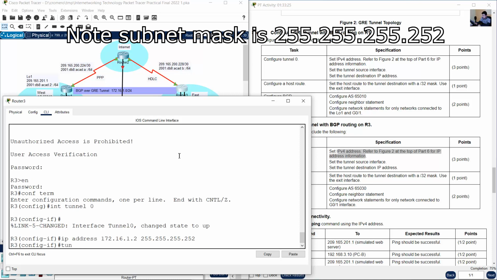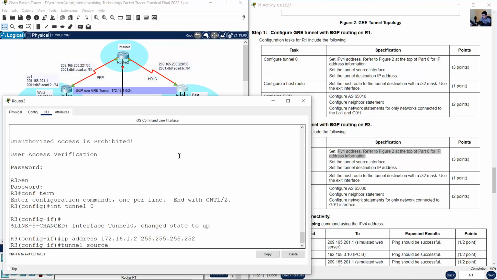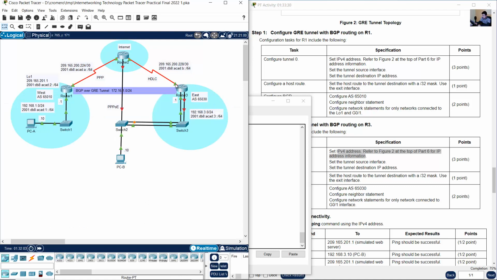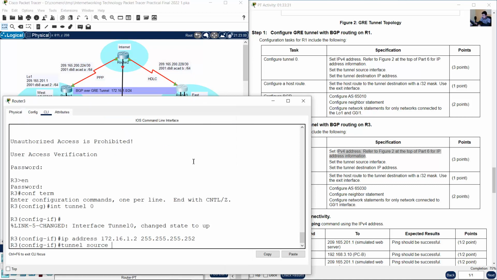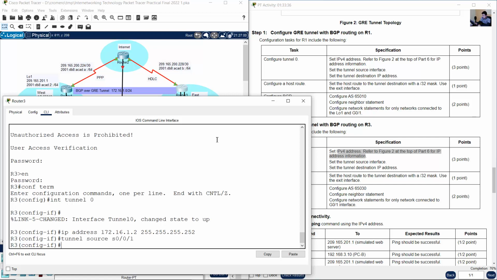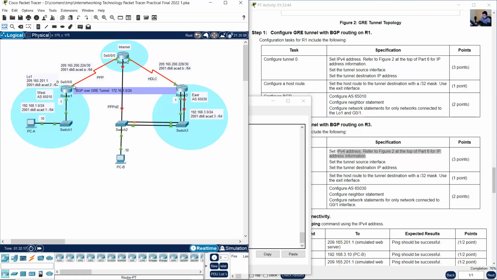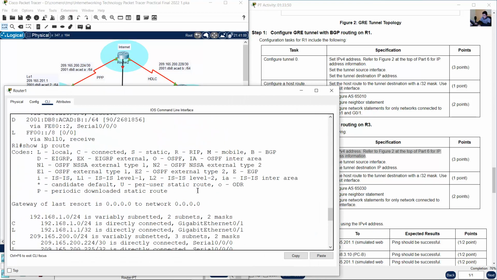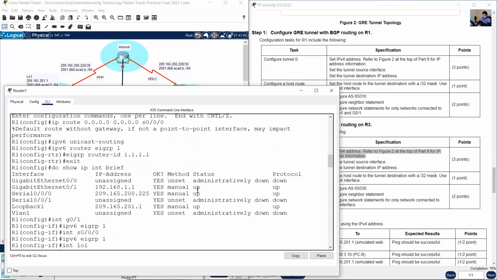And tunnel source, the source is this, serial 001. The tunnel destination, the IP address of serial 000 on R1.